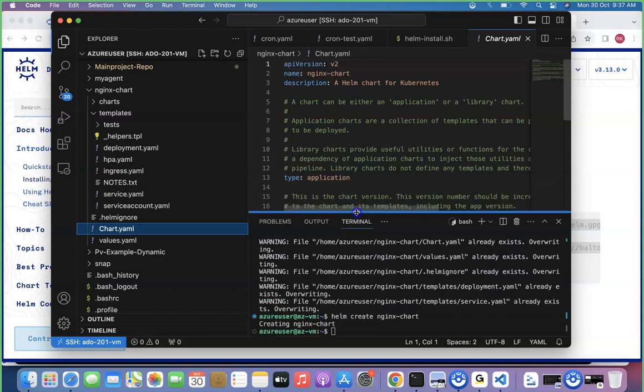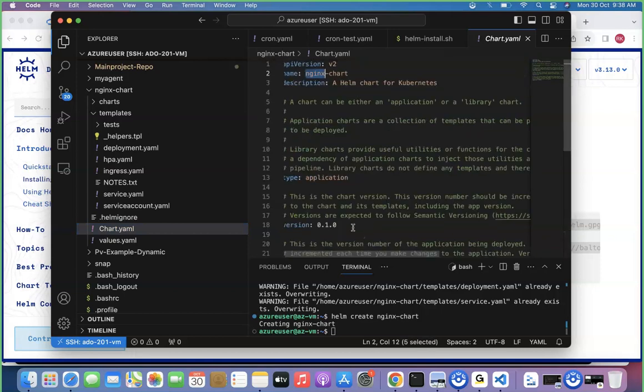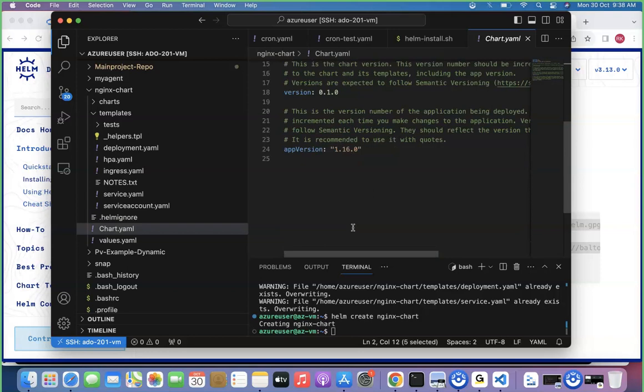This is what I discussed just before. This consists of your chart version, name, description, each and everything. If you want to override something in your particular Helm release, for example, if this is not nginx but middleware, you can type middleware and replace wherever you see nginx with middleware. That is what you can maintain, and you can make sure of it also.